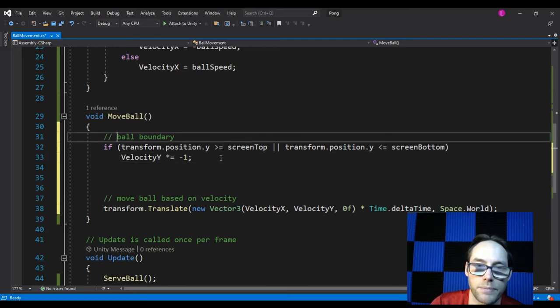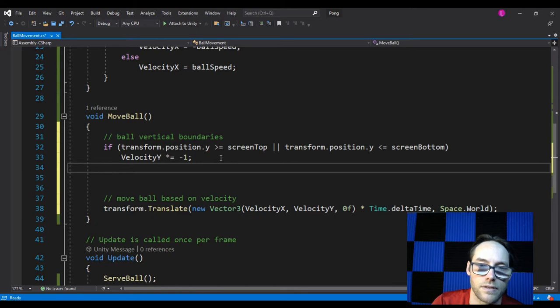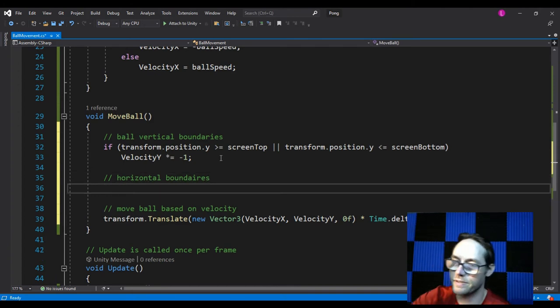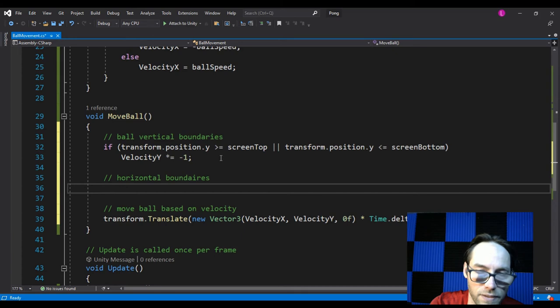Now I'll use this one as the ball boundary. I'll call this the vertical boundaries. This one's going to be the horizontal boundaries. These ones are a little bit different because when you get to the left or right of the screen, which way are you going to see that? It's going to be flipped on your end. Would this be left? It's whatever. Left and right of the screen, that's where you're going to end up getting a score value, and then the ball will reset. So we're going to have to create a situation for the ball to reset, and then we can go back. So we're going to do these as separate things.